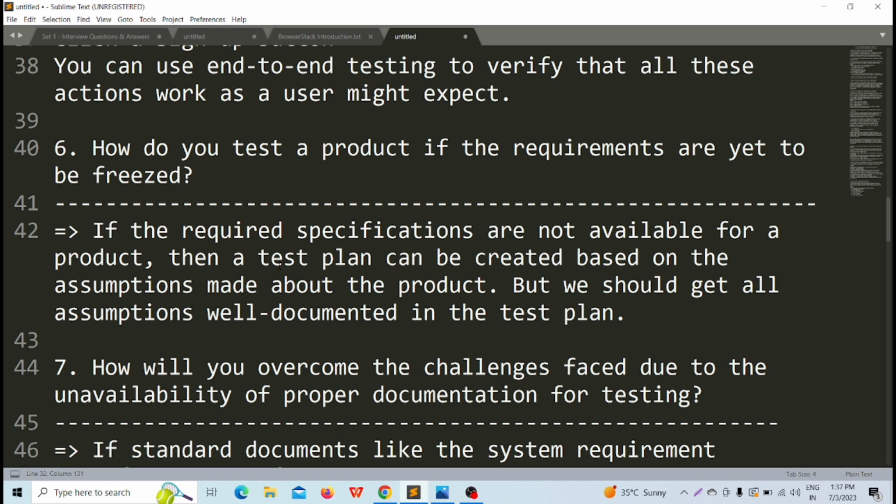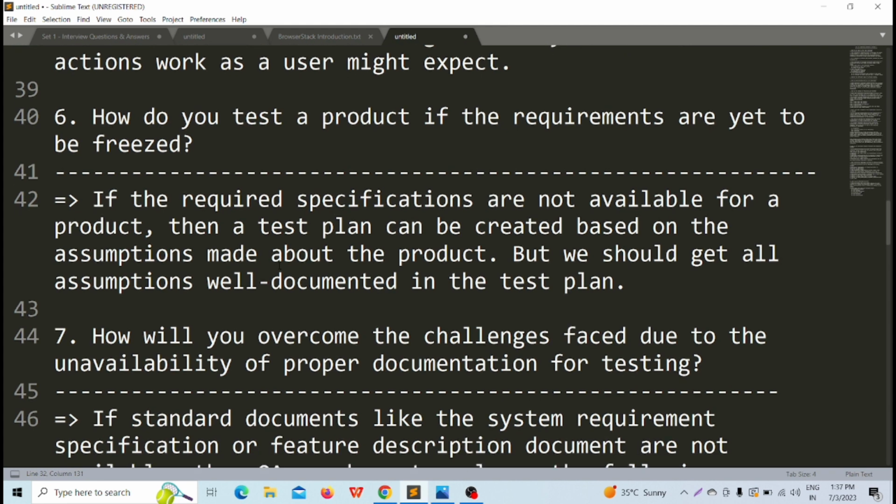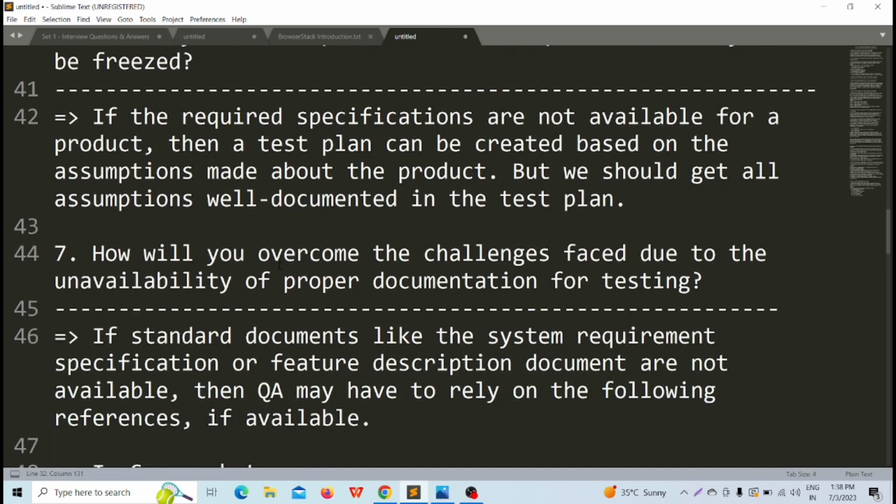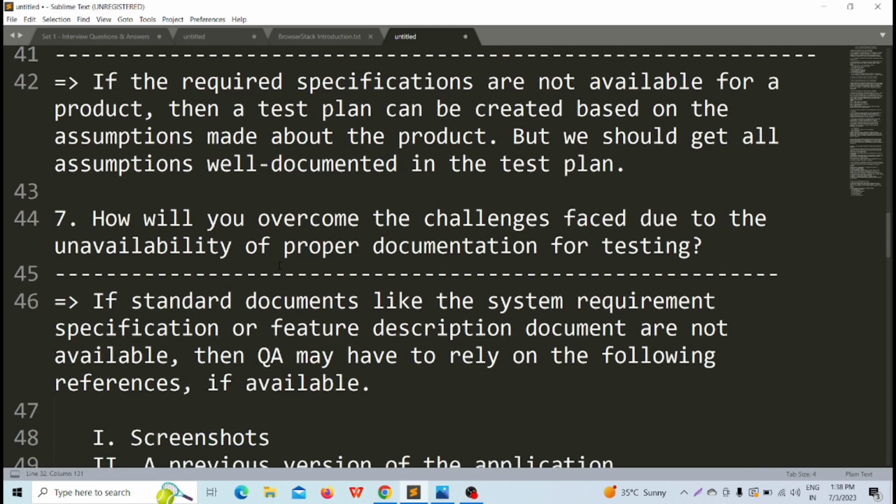Now question number 7. How will you overcome the challenges faced due to the unavailability of proper documentation for testing? If there is no documentation for your testing, what kinds of challenges do you face, and how can we overcome them?